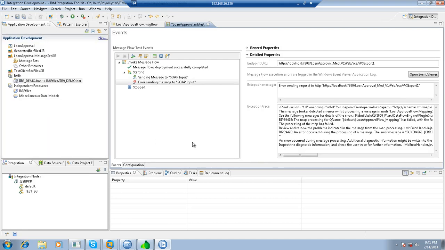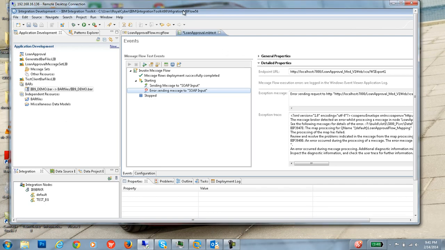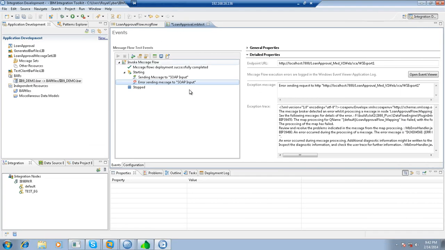Oh, as you can see, we have an error over here. I have converted the message flow into an Integration Bus 9 message flow, an Integration 9 project. So the message flow has been converted and migrated into an integration project.